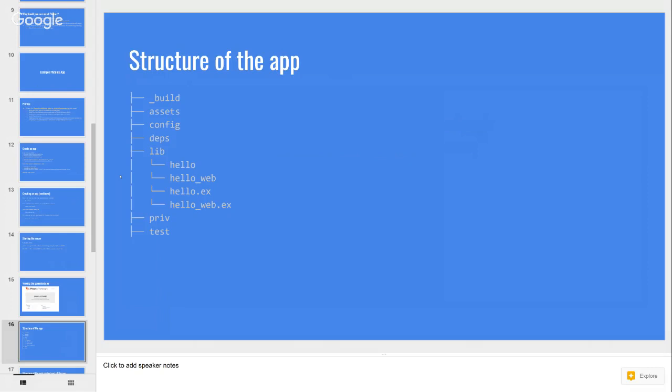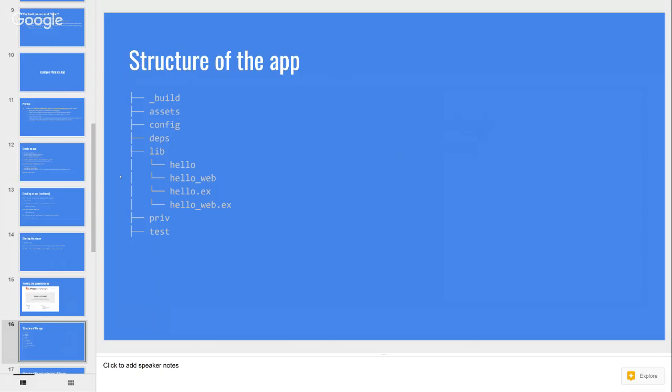So the structure of the app coming up is, we'll go over this pretty quickly. This underscore build is sort of the build byproducts. You never interact with that. Assets are where your JavaScript and all that, the non-Elixir stuff, are. Config files, the priv folder is under that, or no, sorry, priv is there. Deps are everything you download and compile. And then lib is sort of where your code lives. So if you ever go on GitHub and look at any kind of Elixir app, the first thing you probably do is just jump to the lib directory. That's where the code is. Everything else is sort of support files.